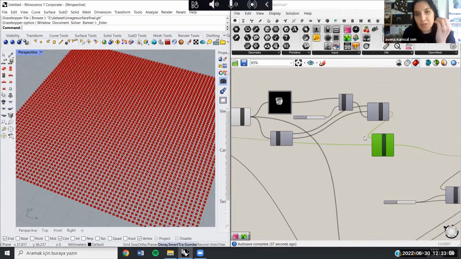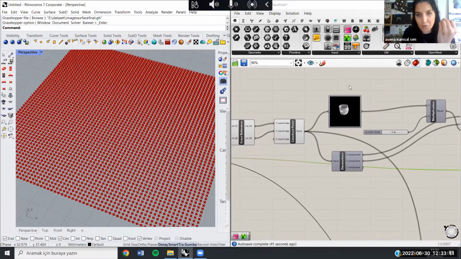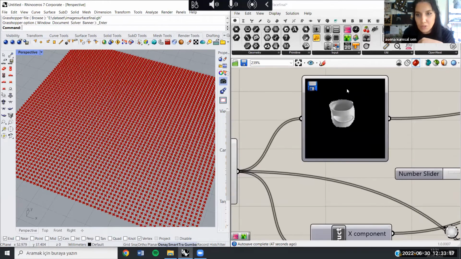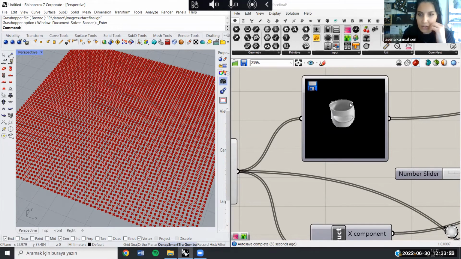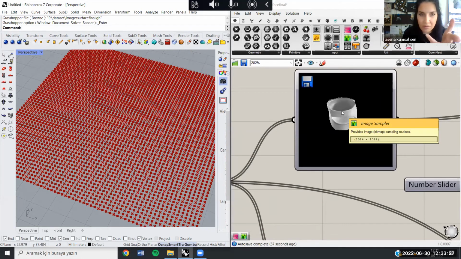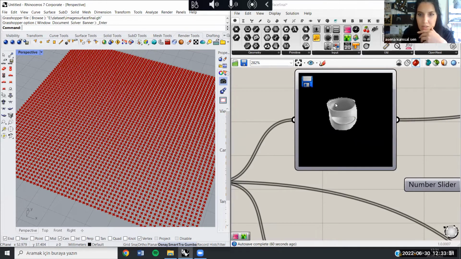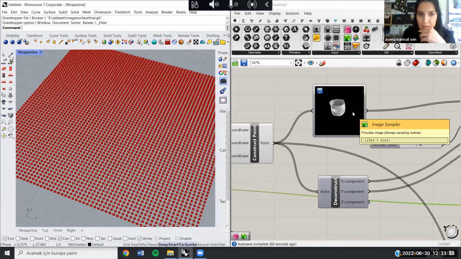I want to create a surface out of this image. But I also want to tell the algorithm to not use this black part, which is coming from the PNG data, and just use this white part. I mean, the white again here, let's call it grayscale. This grayscale part to create the height differences.